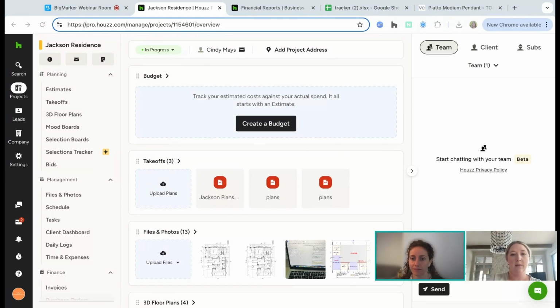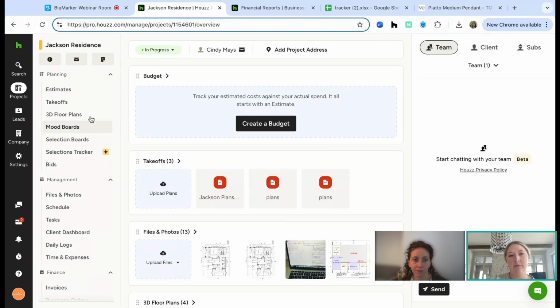Okay, awesome. Well, we will kick things off, y'all. We're going to get started just with the selection board feature at first. So a selections board is essentially a great tool that you or your designer can use to share the product selection options with your clients. It allows them to arrange them in a very visually appealing way, so that your customers can digest the inspiration, the direction of their home, and then also gather feedback from your clients. And then at the end of the day, collect the final approval. So that's the background about selection boards.